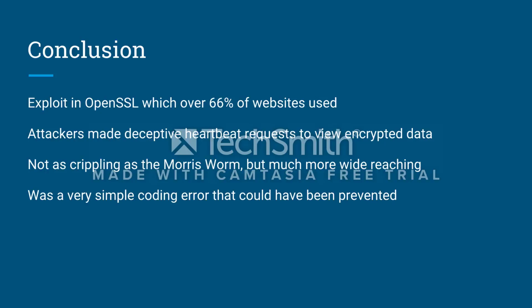And the bug itself was a very simple coding error. It could have been prevented with more rigorous tests and perhaps a security audit. And hopefully companies will look back at this issue and do more to ensure proper steps are taken to ensure technology security, even if it is open source and not something they themselves kind of create and own.